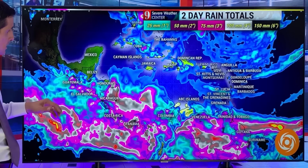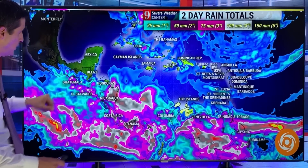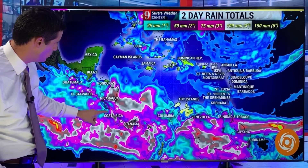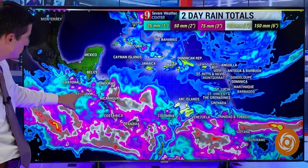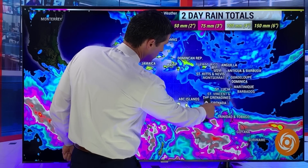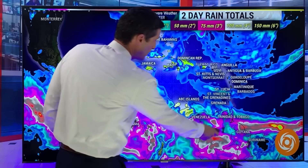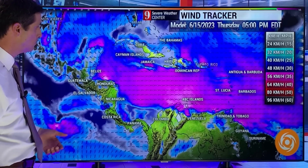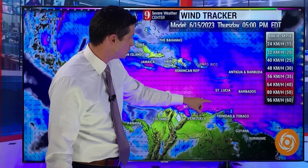As far as two-day — actually three-day — rain totals go through Saturday night, we could have some spots in eastern Honduras, Nicaragua, Costa Rica, and Panama of 100 millimeters of rain. I've been highlighting this for days. High concern of flooding here. Spotty showers and storms in Guatemala and El Salvador. My friends in Colombia, we've been seeing some higher rain totals. In Venezuela, passing showers toward Trinidad and Tobago on the north side — could be heavier though. The south side is where that focus has been, and that forecast has been coming true with some of the flooding. Higher rain totals again in Guyana — I'm concerned about flooding in this area. We'll see by Sunday how much of this rain lifts up toward Jamaica. Gusty winds are picking up as tropical waves move in.